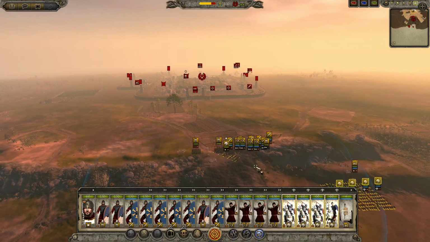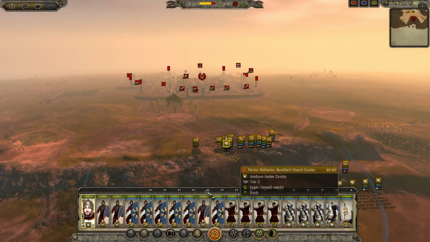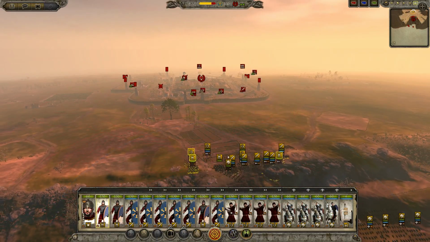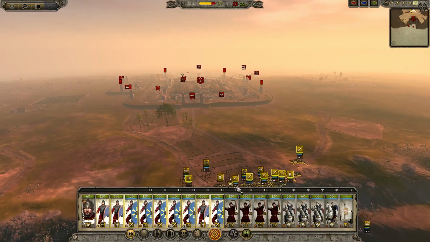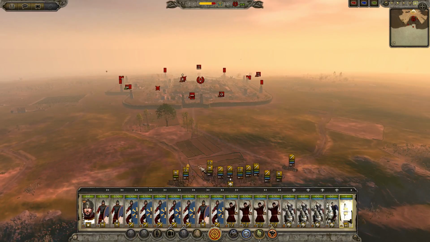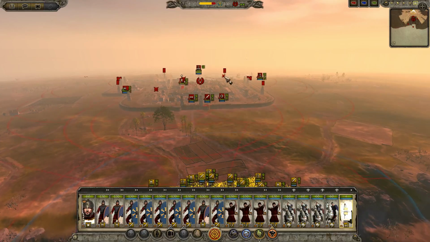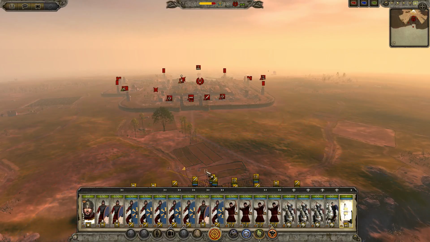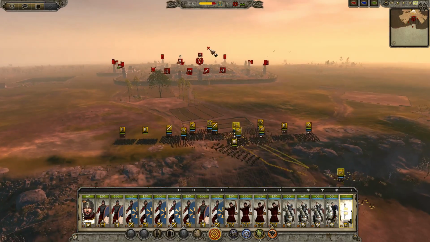Yep, got the navy over here. I think that's their entire forces, general in the centre. Probably going to take a little bit of time to line these guys up. And just like that. Get the onager. There's the extent of their range. We'll get the onager in as close as we can.